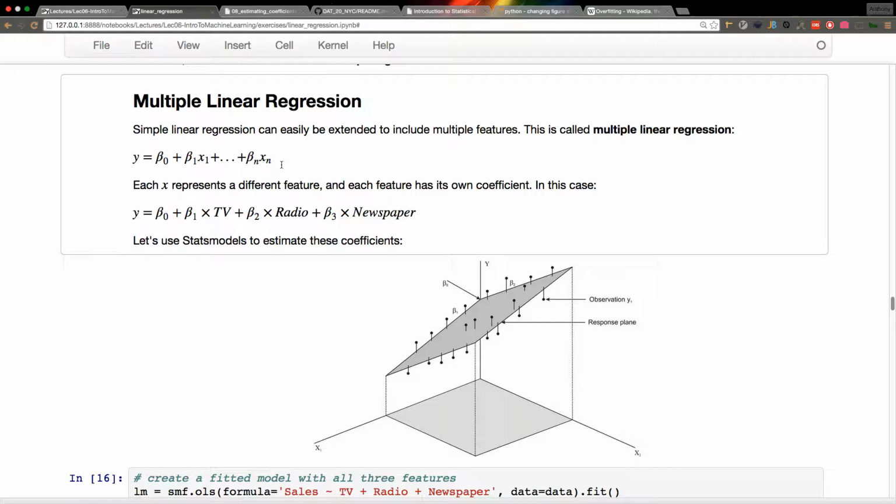In the case of the line, as soon as we add another term, you can imagine I can start adding terms here. And every time I add a term to my model, I'm basically going to an additional dimension. So I had, in this example, beta 0 plus beta 1 times x. Now when I introduce an additional feature, I have an additional beta, beta sub 2, and x sub 1.